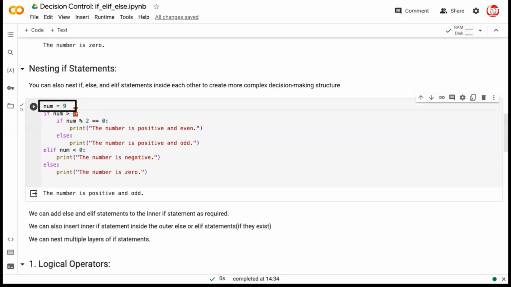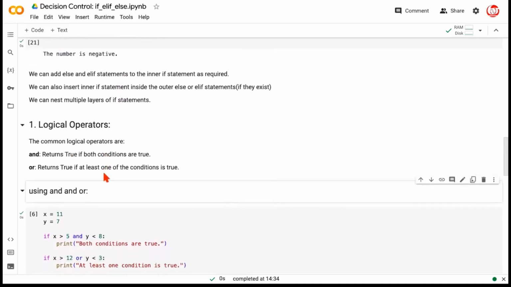And if we change this number to -9, it'll straight away skip this if right from here because the first condition itself is not satisfied. It doesn't enter this block. It straight away comes to elif, finds this condition is true. It'll print that the number is negative. That's why this is called a control flow, because it allows you to hop from one place to another rather than executing the entire piece in sequence.